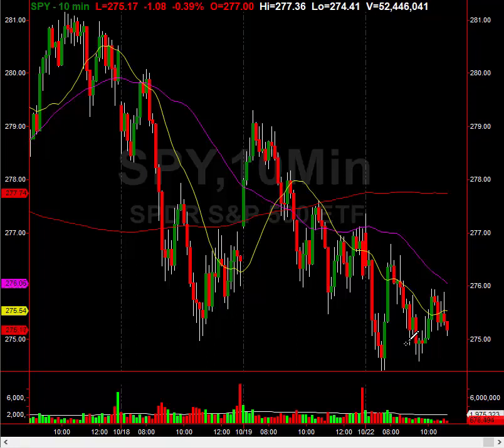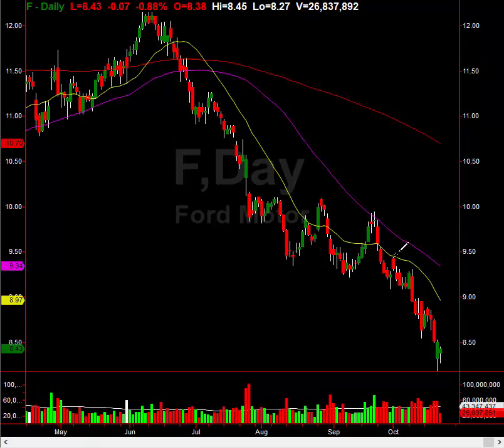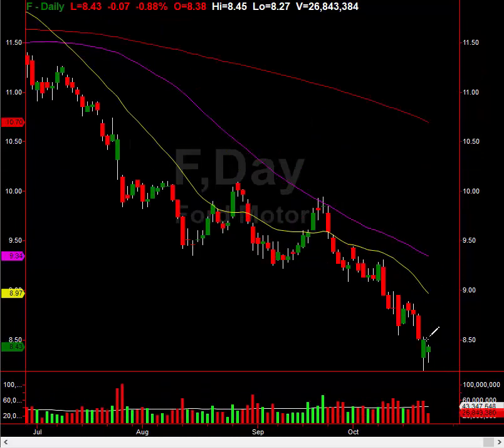One of the beautiful things about this was when Ford got downgraded on Friday — it opened lower, and it also caused GM to open lower. But there's a trick here. When you get a downgrade on a stock — let's go to Ford's daily chart. It was at $12, and here was your downgrade. It opened and flushed, and then Friday it reversed. When a downgrade occurs at a multi-year low, when the stock is down 30% or more in recent trading history — meaning over the last six months to a year — there is a 90-plus percent chance that a low pivot is going to be put in.